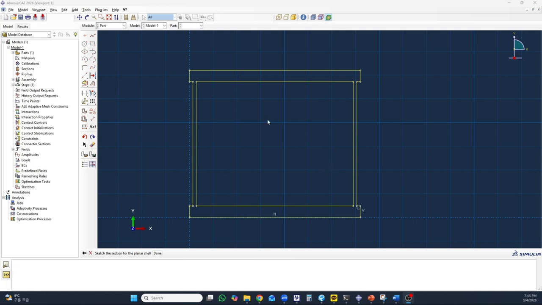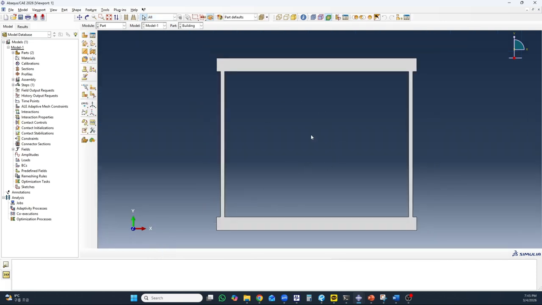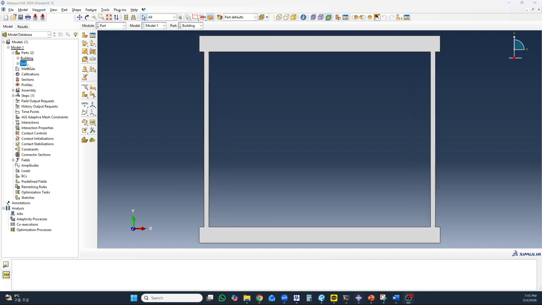Alright, here we have the geometry of our structure part with 0.6 meter thick top roof and 0.6 meter thick foundation with the 0.18 meter thick legs on both sides. So if we press OK, done. So here we have the structure part as well. Now in the model tree here, you can see both building and soil parts are created together. So the next thing, after creating the parts, we are going to create the partitions.